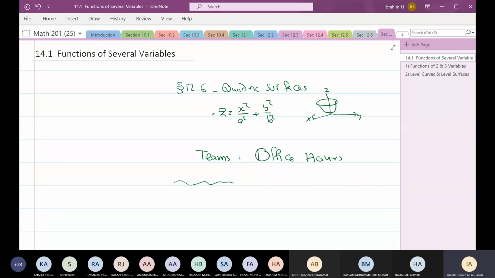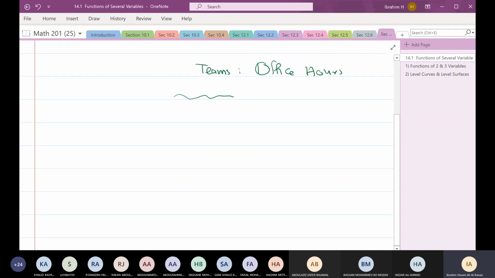This is chapter 14, the first section of chapter 14. And in fact, really, you can say we just started Math 201. So Math 201 basically is chapter 14 and chapter 15. The previous two chapters were prerequisite materials for these two chapters. So the real Math 201 is really chapter 14 and chapter 15. Now let me give you a brief introduction just to understand the title, a brief introduction of what we are going to do in chapter 14 and chapter 15.